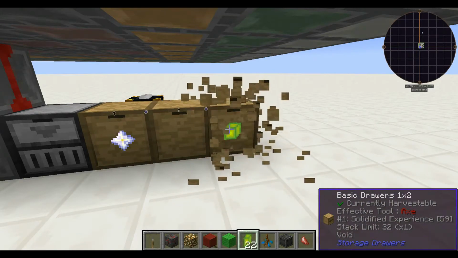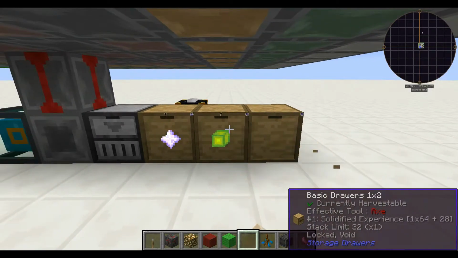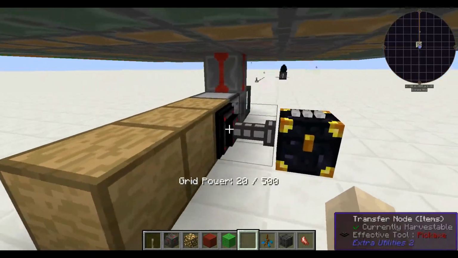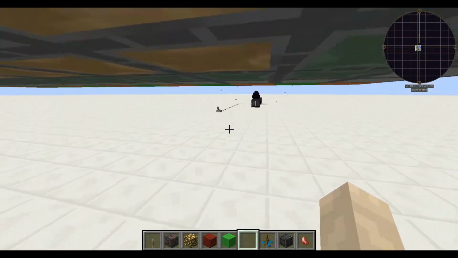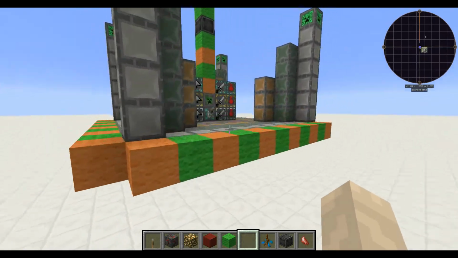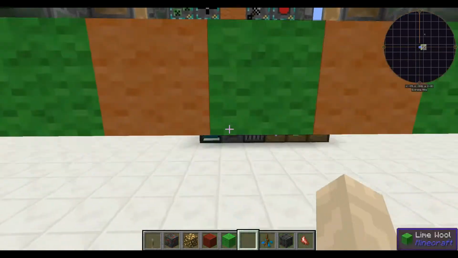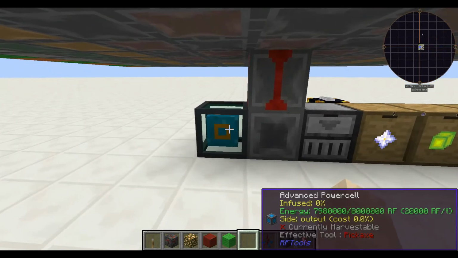It's already got quite a lot of experience. Let's put that in there and the experience should go into there. There we go, it is now filling up that. And you will see we've got over half a stack of nether stars in there, which are being pulled out, probably. Yep, and being put into here. And we can see that the nether star generator is going at the moment, going great guns. There we go. That is running, and it is keeping going quite nicely at the moment. Thank you very much. Yes, that is pretty good.